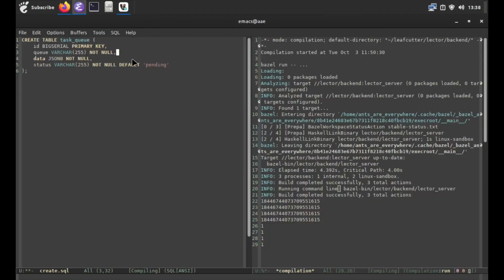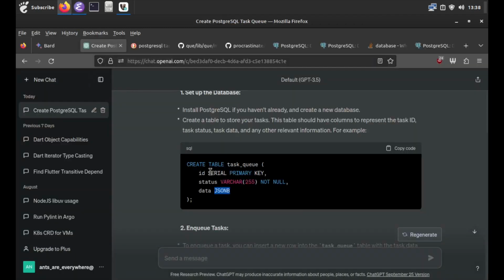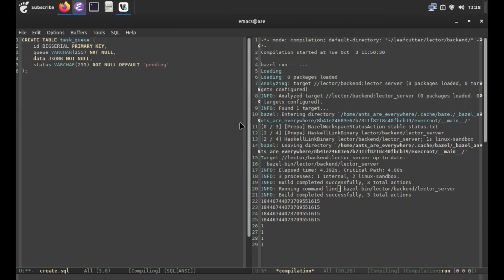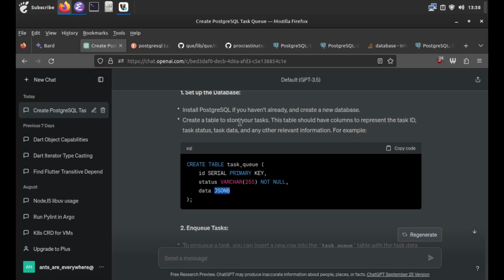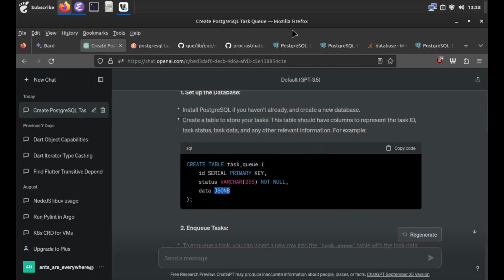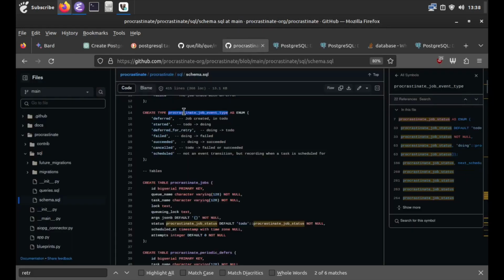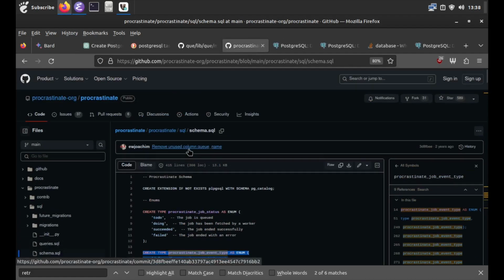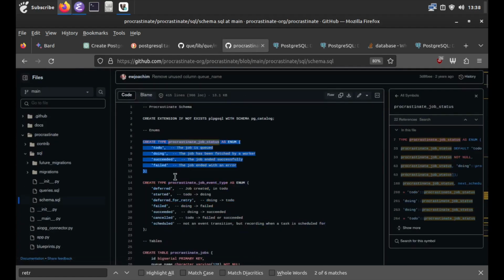All right. So I really don't want a Q name. Maybe I do. I'm just feeling indecisive about whether I want to have a name. I'd like to make it simpler if possible. And then status is going to be this enum thing, which I'm going to start by just taking their enum just for the syntax.